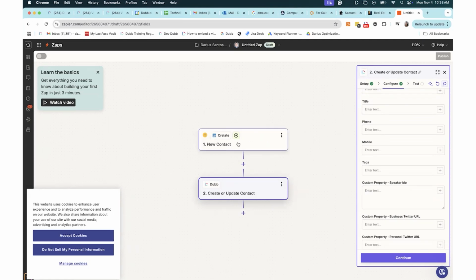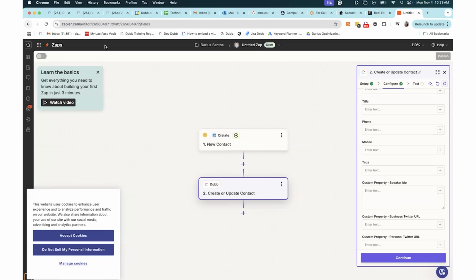So if you have a specific type of contact or company or whatever trigger you want to set up, that can then be used to automatically create the contact inside of Dubb, at which point a tag can be applied to put them in their own designation, their own tag group, or the tag can also be used to trigger other automatic activities inside of Dubb, like a video email, a reminder, a task, a deal, etc. So this would be the first option of new contact comes into your CRM and you want that to automatically sync into Dubb and potentially trigger a further action from Dubb. So this is number one.